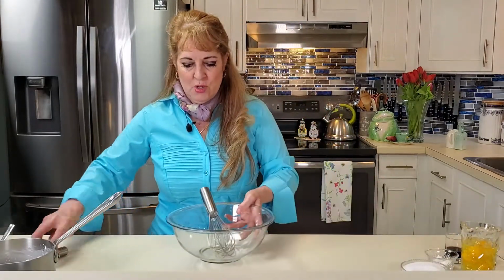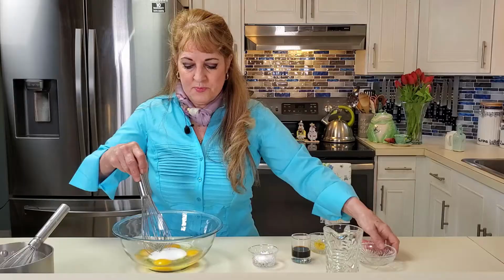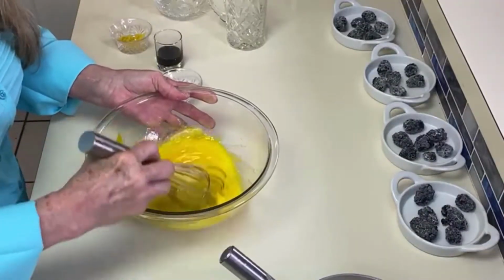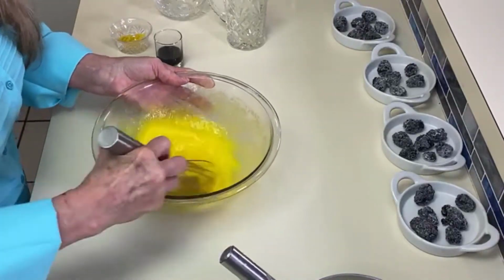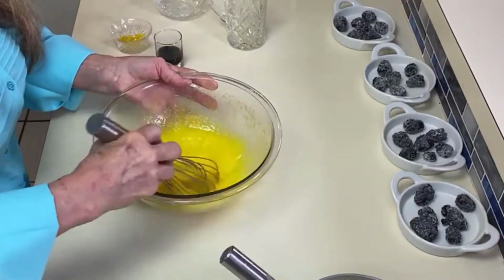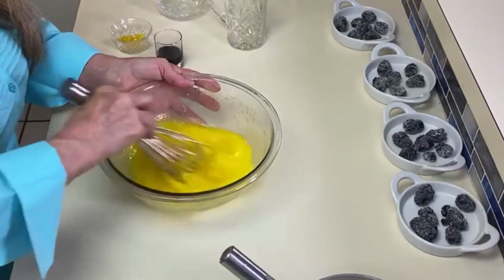And I will switch to this nice large bowl, and we're going to whisk our eggs along with the sugar. And we'll just start that first. Now you could use a mixer if you want to. It's not really necessary. This is one recipe that you can use with just a bowl and a whisk. Ooh, isn't that a beautiful color? And what I'm looking for is for the eggs to lighten up a little bit. They're a little tense. There we go. It's starting to get almost like a lemon color, like a nice light lemon.